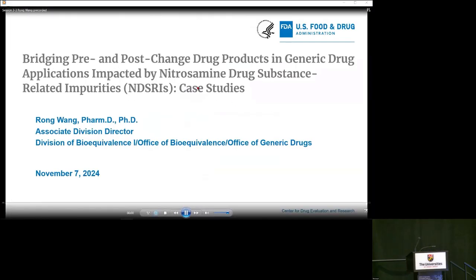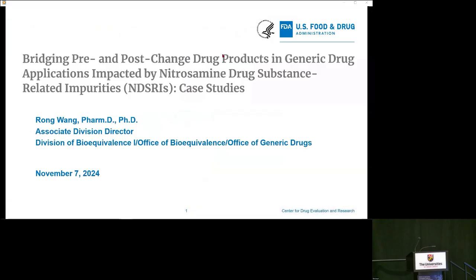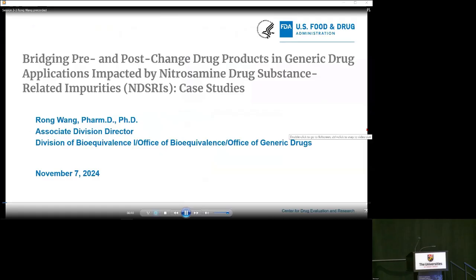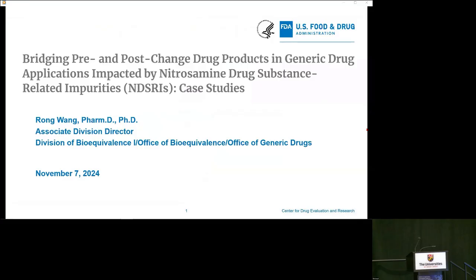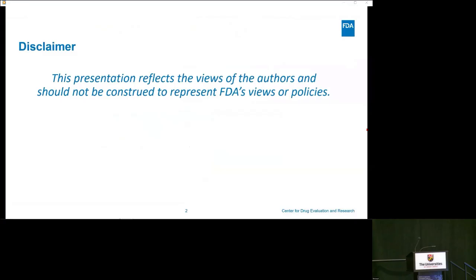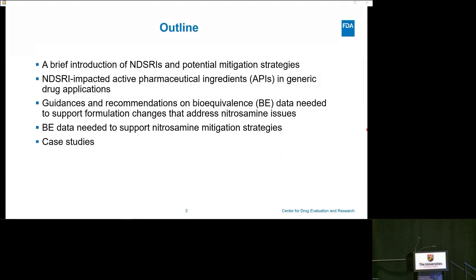Thank you. Good afternoon. My name is Rong Wang. My talk today is focused on bridging pre- and post-change drug products in generic drug applications impacted by NDSRIs through case studies. The disclaimer: this presentation reflects my own view, not FDA's view or policies. In this presentation, I'm going to briefly talk about NDSRIs, common mitigation strategies, NDSRI-impacted drug products, guidance on BE data for formulation changes to mitigate nitrosamine issues, and 5 hypothetical case studies.